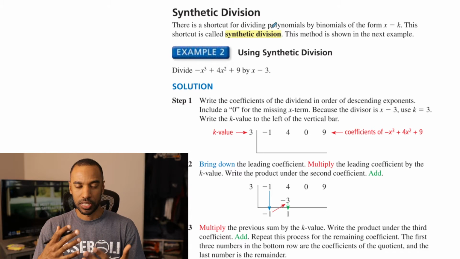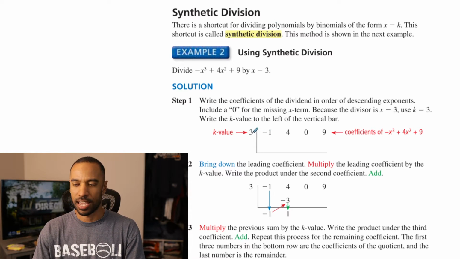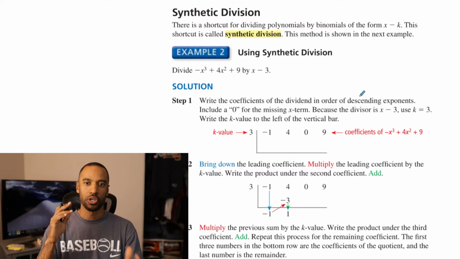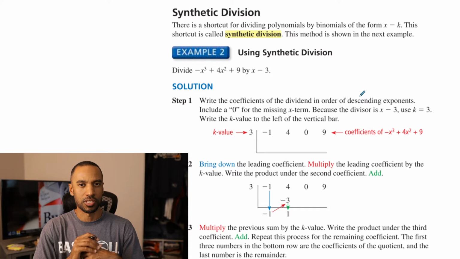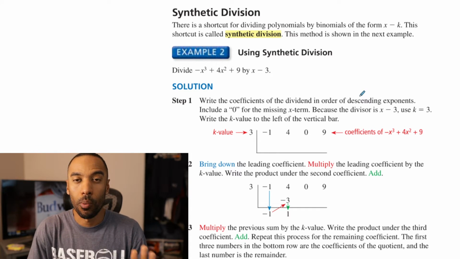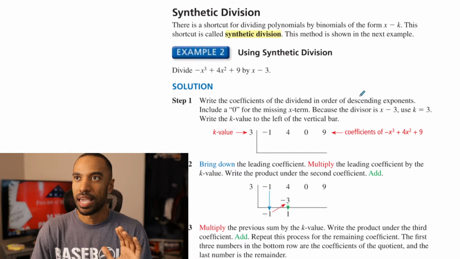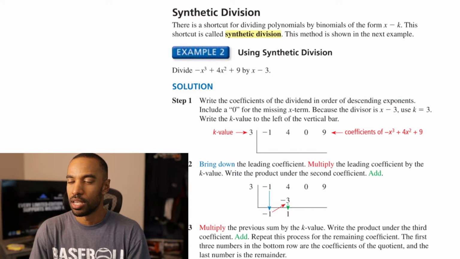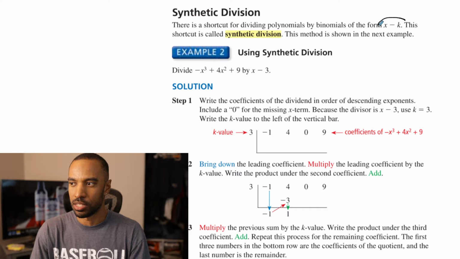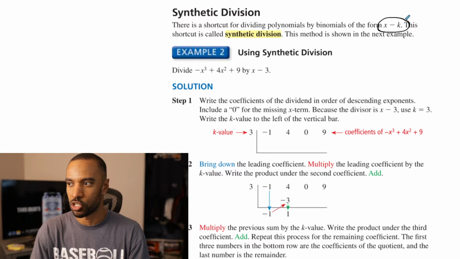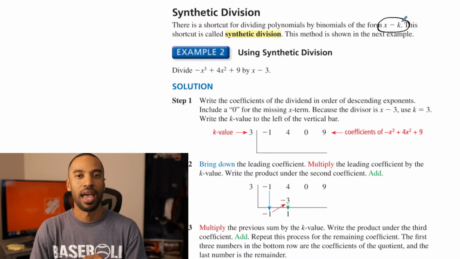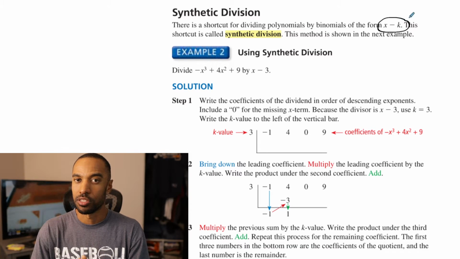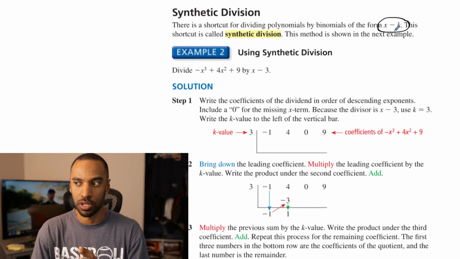Now, there's a visual flair to this thing. In fact, I technically write some of these things differently here. You're just going to have to follow along with the process. Here's the thing: we can always use long division. We cannot always use synthetic division. Synthetic division is only used for these things, so consider it a specialty of sorts. However, it's used a lot. We divide by linear factors all the time.